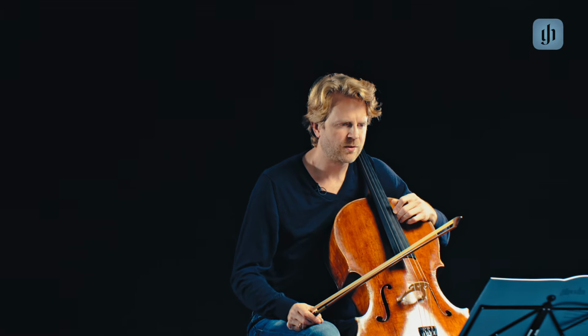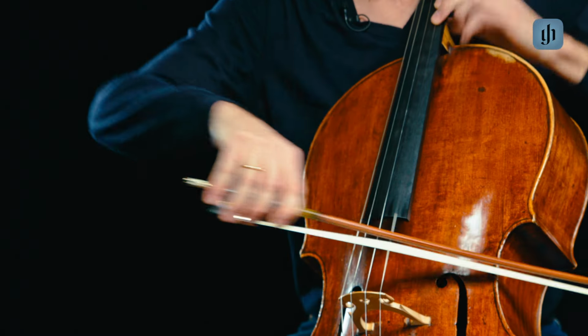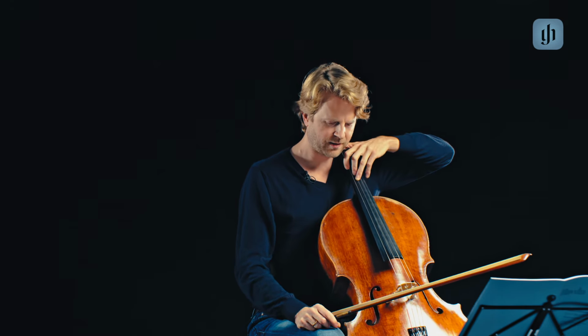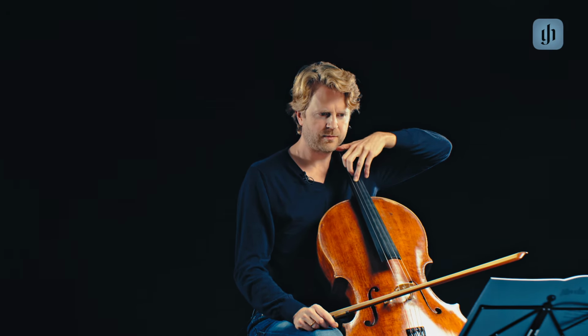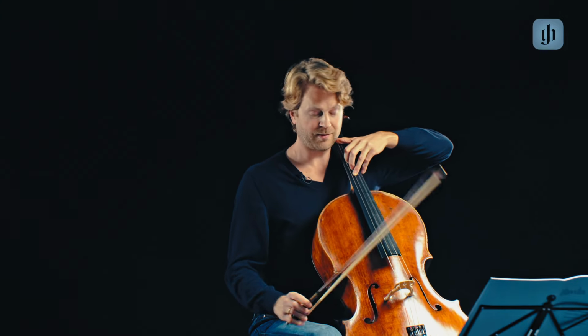Let's go to another place. That would be bar 119. We are not in this major anymore. So we have the same theme in minor, weather change, everything gets dark and pretty dramatic. And to add to this drama, Haydn gives us a big challenge, very virtuosic octaves that we have to master. And I'm first giving it a try, and then I'll explain how I try to play this.